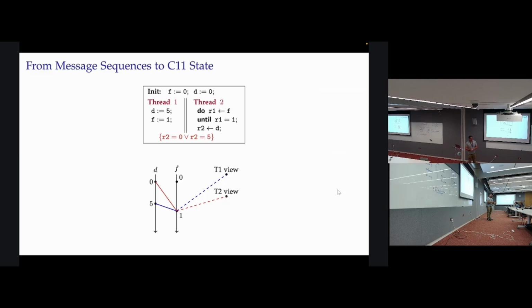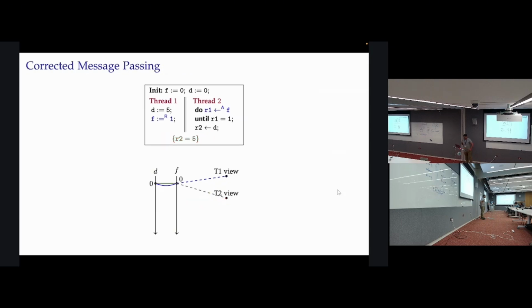Yeah? Just like before. So you end up with D, so even though this loop terminated, this D could be either 0 or 5. Okay? That's how the semantics works, roughly. There are lots of other details, of course, because it's formal methods, but yeah, that's roughly how it works.